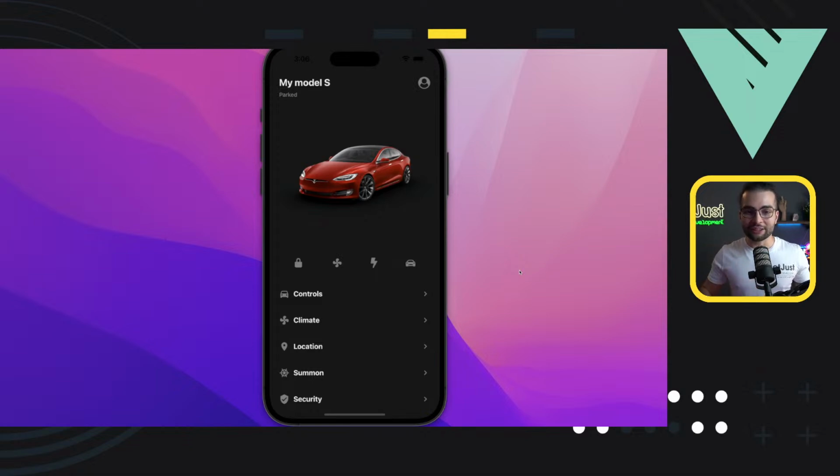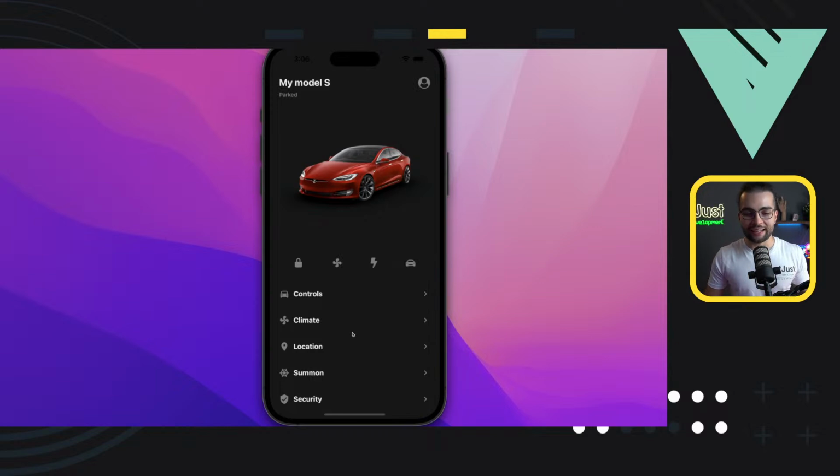So what we're gonna do today, we're gonna start with a home screen of this application that has a very minimalistic but at the same time beautiful user interface. We're gonna render all of these items starting with a header. We're gonna work with images. We're gonna work with views. We're gonna use a lot of flexbox to arrange everything on the screen. We're gonna also work with FlatList for our list of options here.